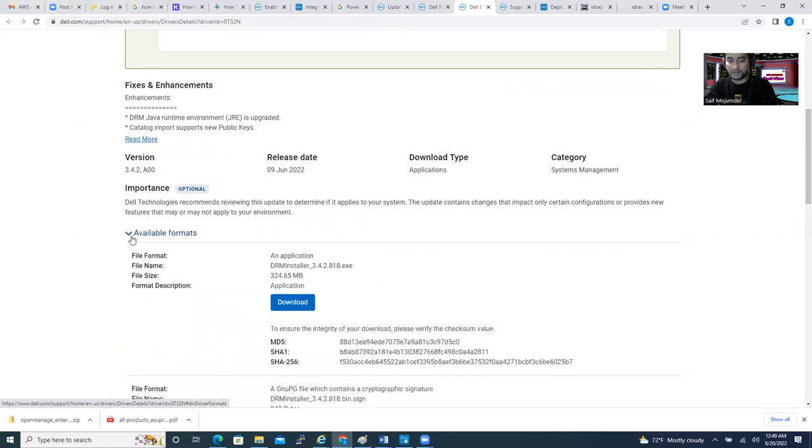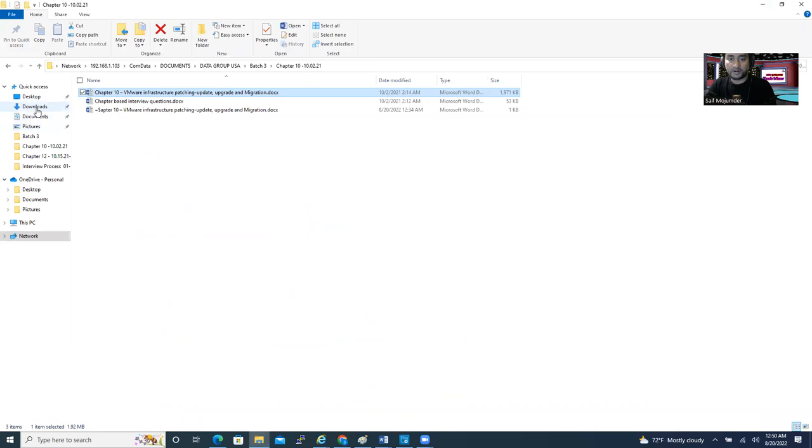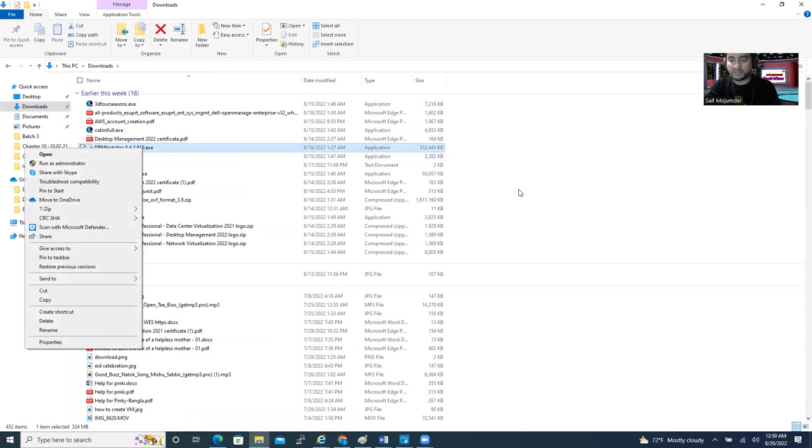If you expand it like this, under available formats there is the application, the DRM installer. This version's file size is not that big, it's 324.65 megabytes, and you click download. When you click download, it may ask you for the location where you should save it, or it may download automatically. If it happens automatically, that means it's going to save in your download folder. If I go to my download folder, it downloaded here somewhere. This one, the DRM installer. Then right click on it, run as administrator, and install it on your laptop.